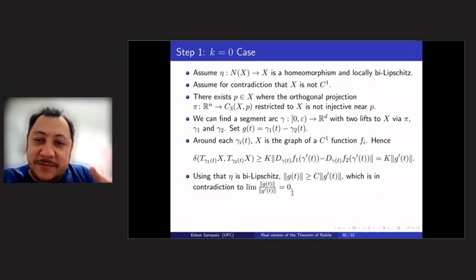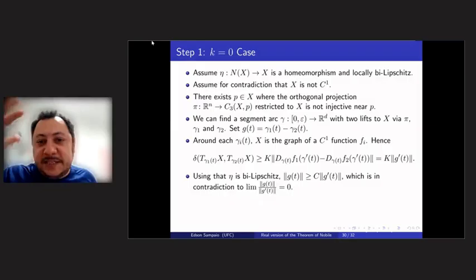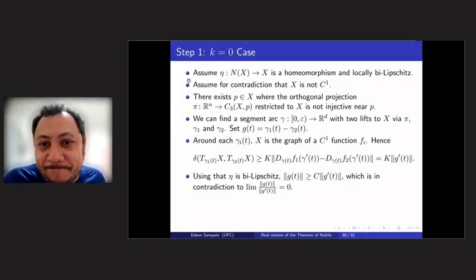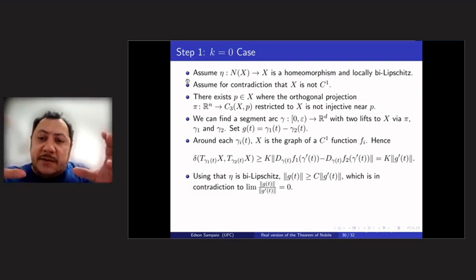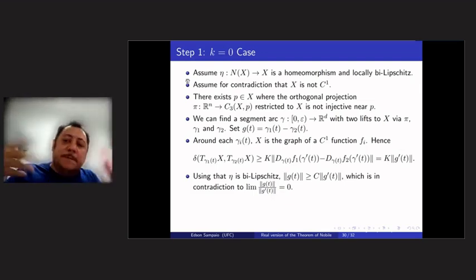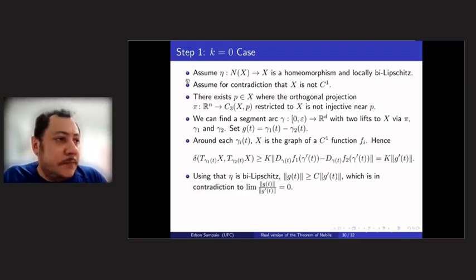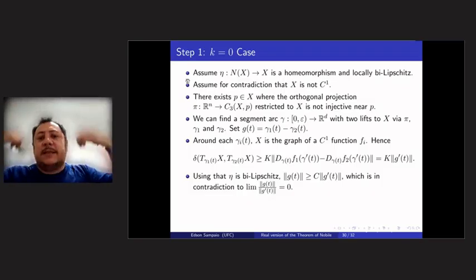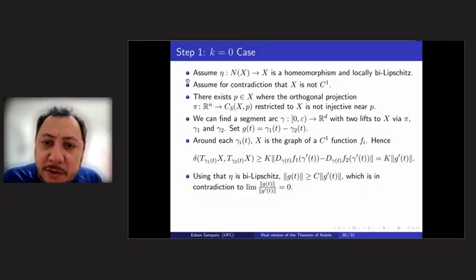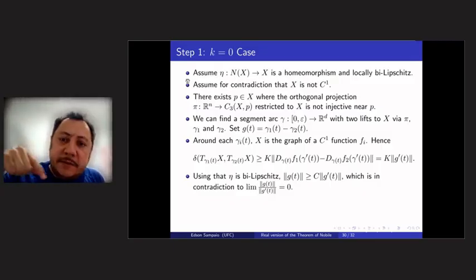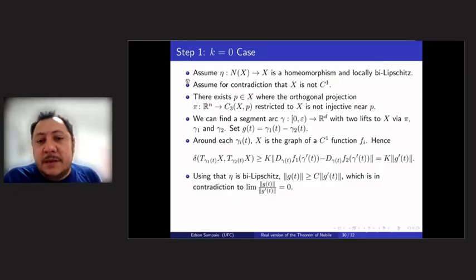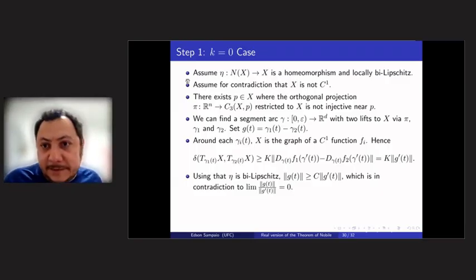Okay, there are a lot of big steps here, but it's more or less how to prove it. The big steps are here. So we have a contradiction. So x is C^1. After we obtain x is C^1, we can write x as a graph, and you can use Puiseux-type embedding to obtain that the regularity of that mapping that gives the graph is the same as x less 1. So we finish more or less like that.